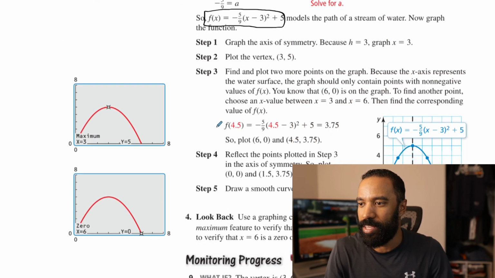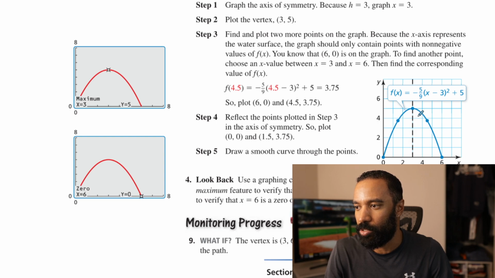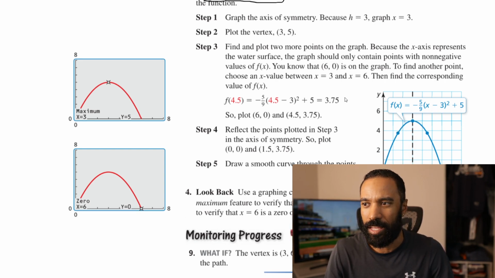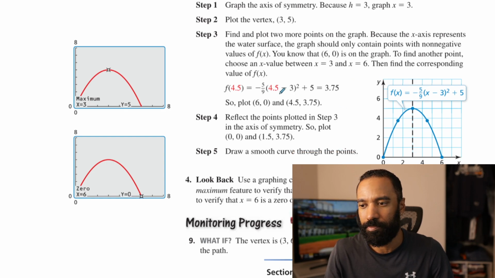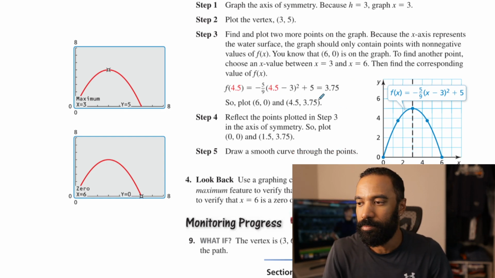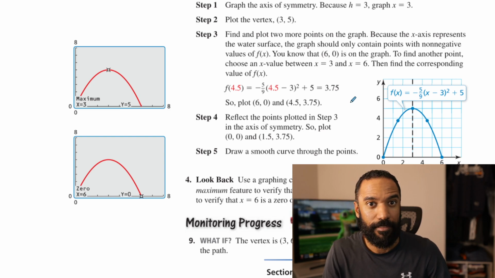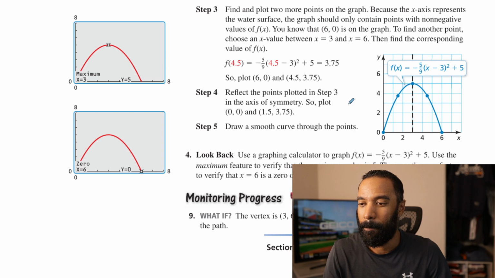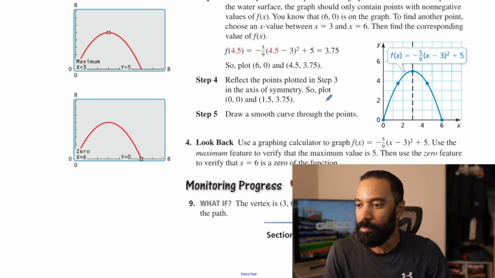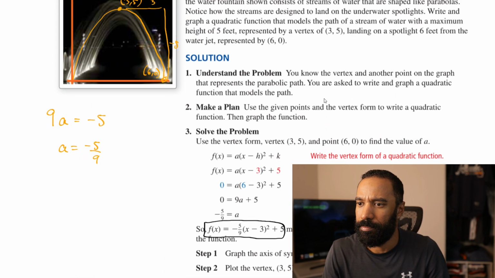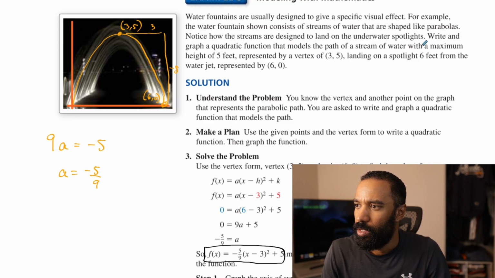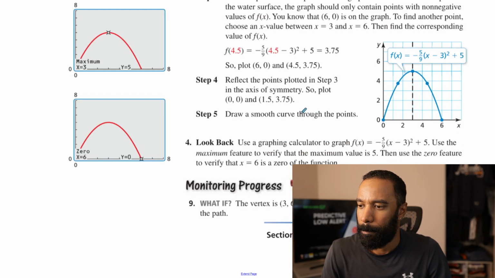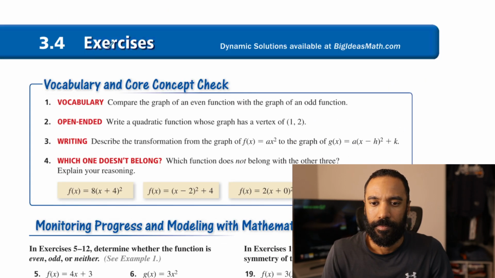Okay, graph the axis. Oh, so now they want you to actually graph this thing. So, okay, there's a graph. We start at 3, 5, and I don't know, they plotted some points there. We can come up with 5 ninths of 9, but that would be the x-intercepts. What else did they ask for? That's it. Write and graph the thing. So they do. Okay.